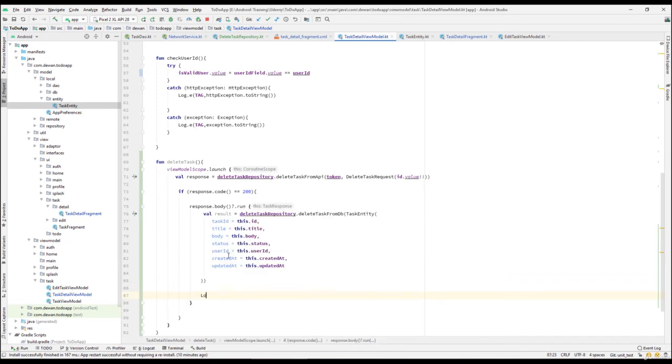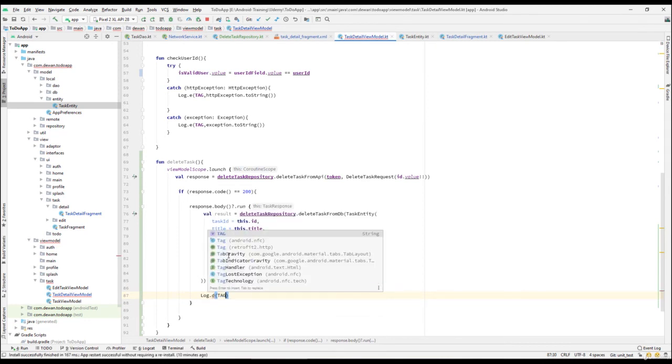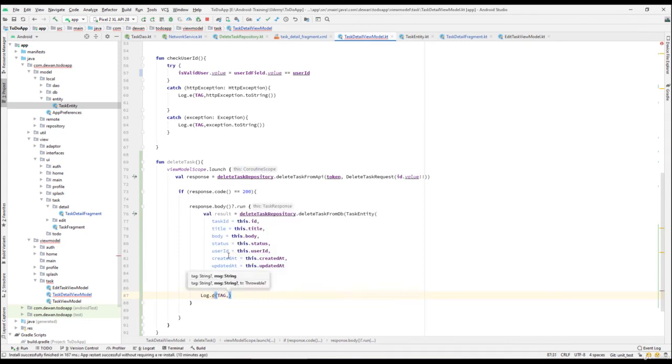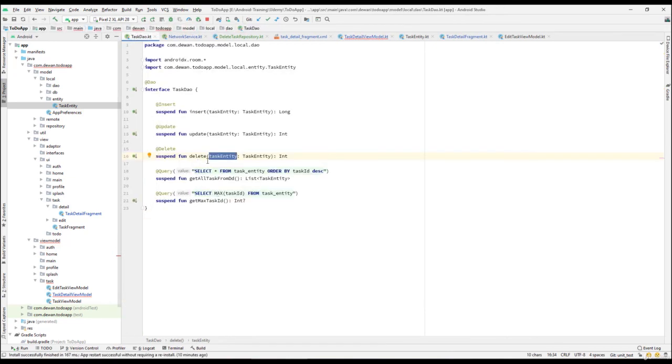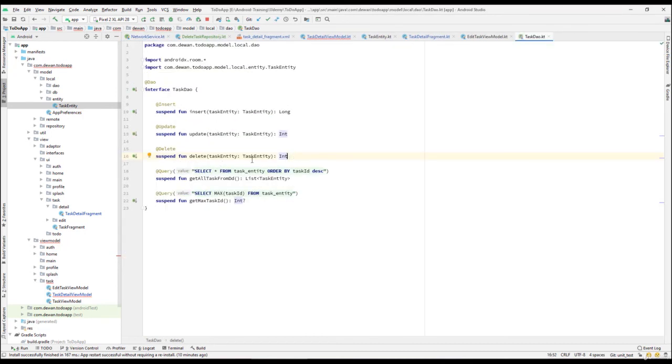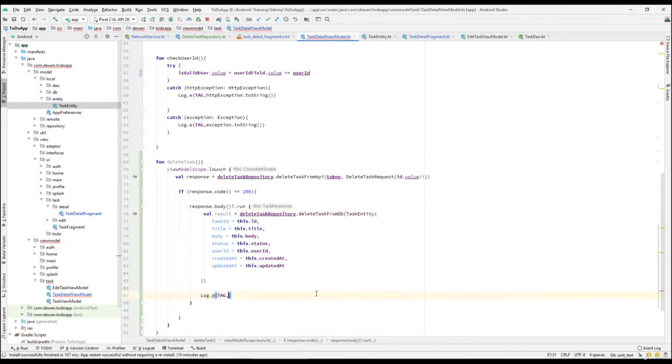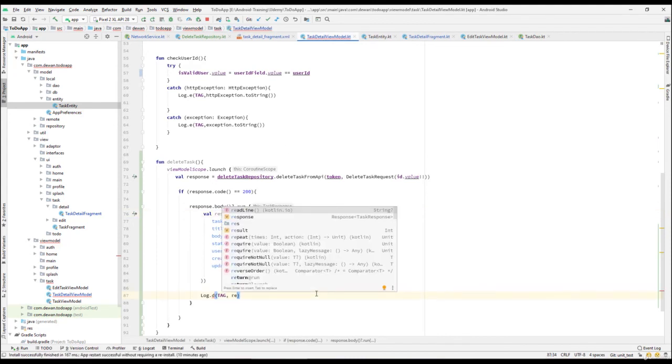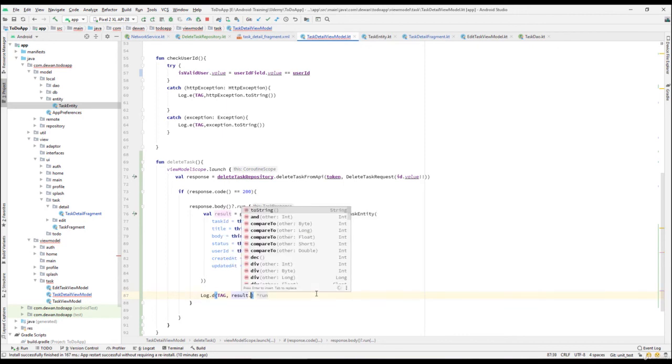So log the debug and tag, and now what we will pass is the result. So the result that we are getting back from over here when we delete. So how many rows were deleted, we will get that over here, which is an integer value. So I'll just say result dot toString.